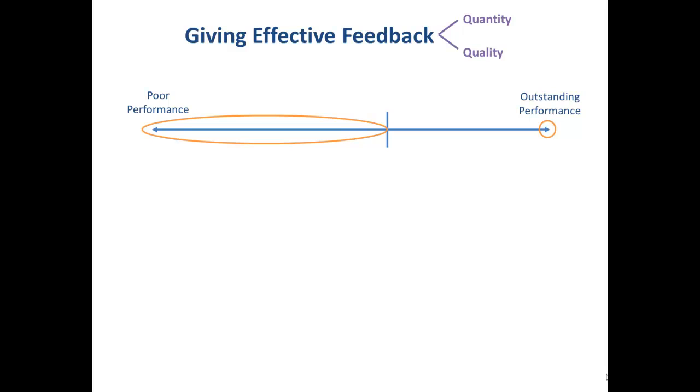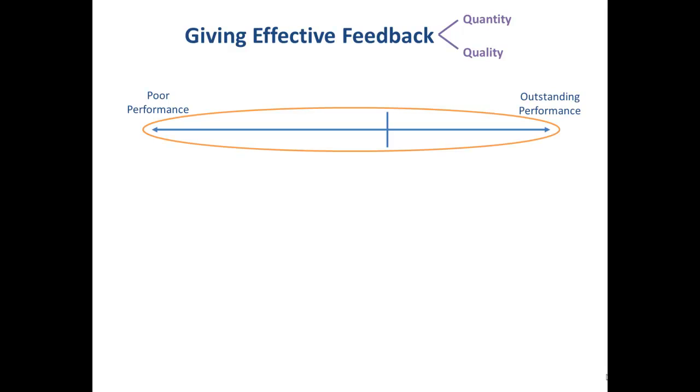And what's unaccounted for is where people are doing what they're supposed to and when they're doing a little better than what they're supposed to, a little better than our expectations. It turns out that people need feedback all along this continuum. Yes, you need to give people feedback for doing what they're supposed to if you want them to perform in an optimal way. So feedback should be all along this continuum.